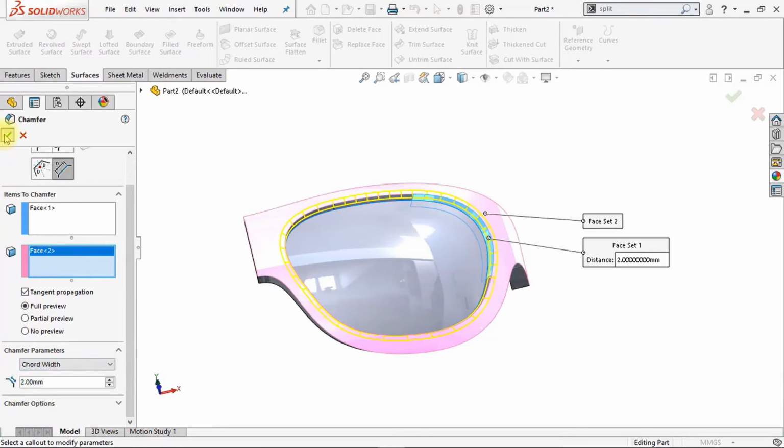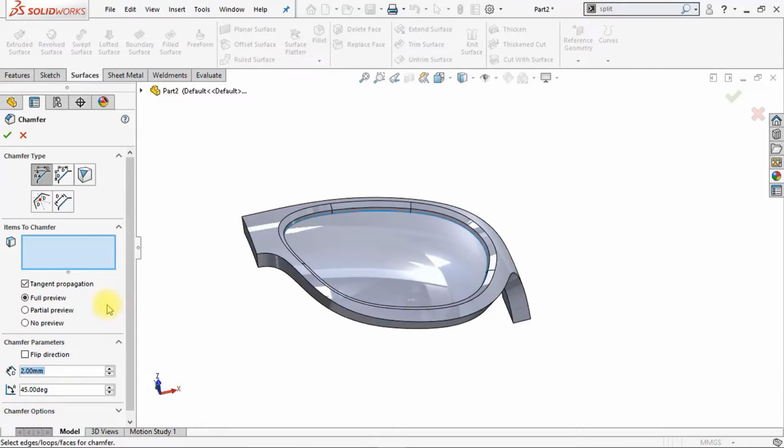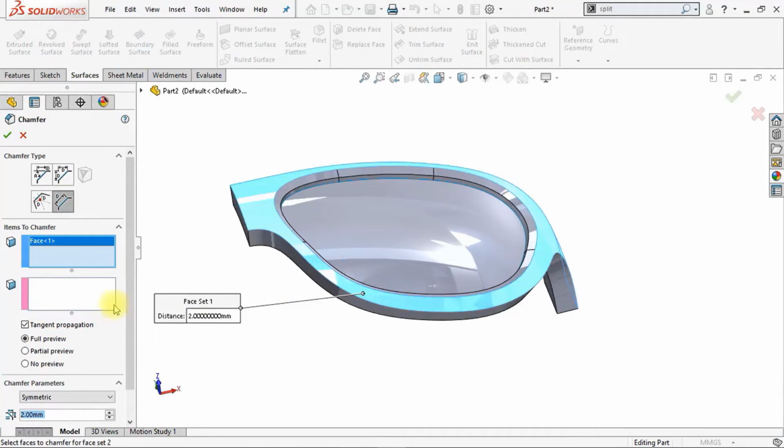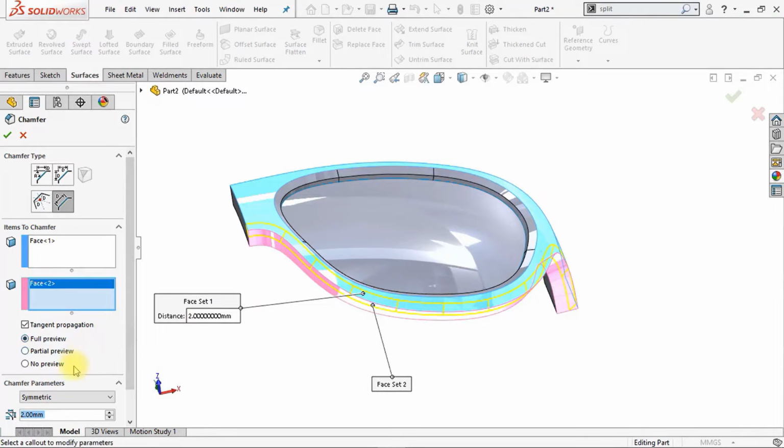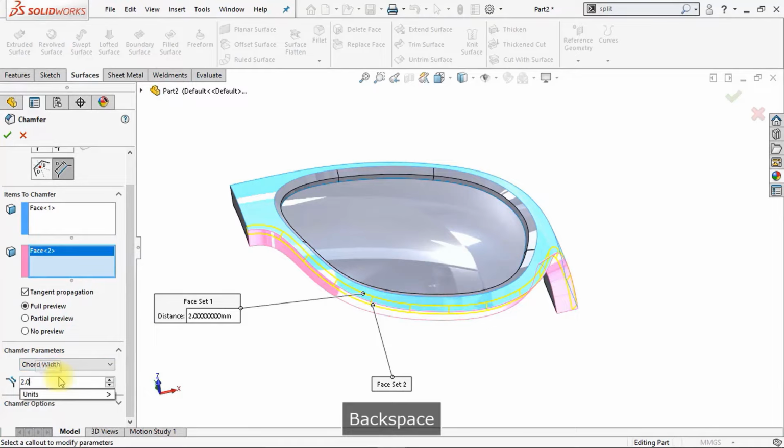Now we're going to make another chamfer. So we select this option again. We're going to select this surface and this surface. We're going to set it to the chord width of 2 millimeters again. And let's change this dimension into 2.5. I think it will look a little bit better. And click OK.